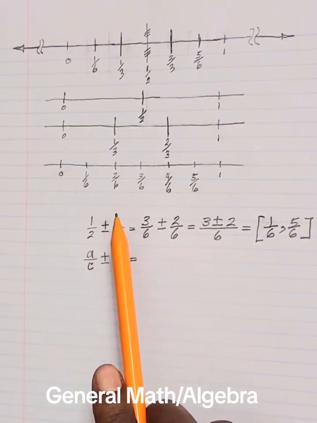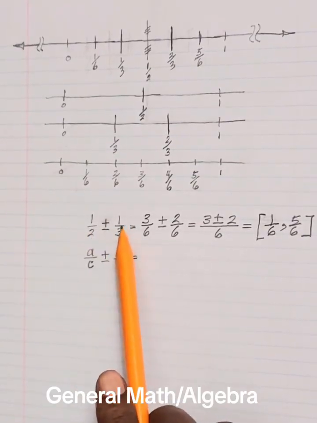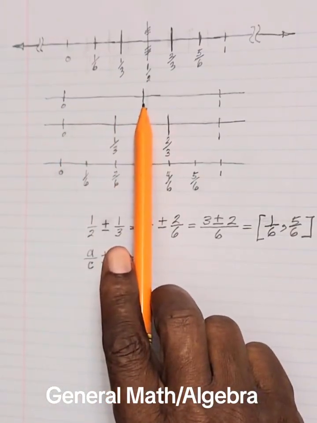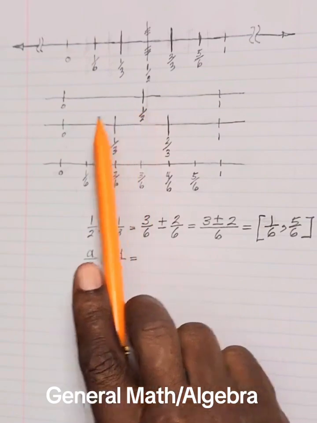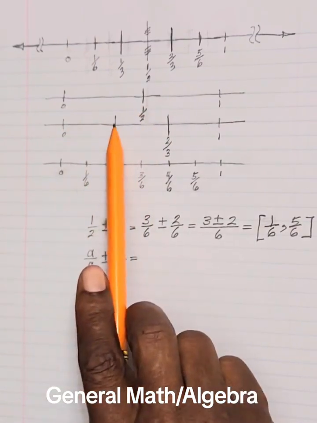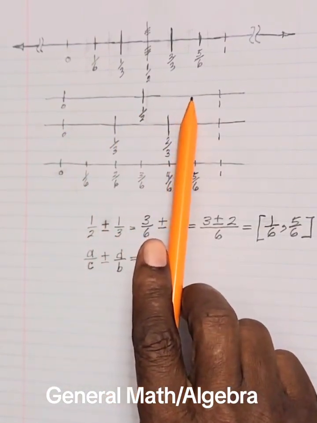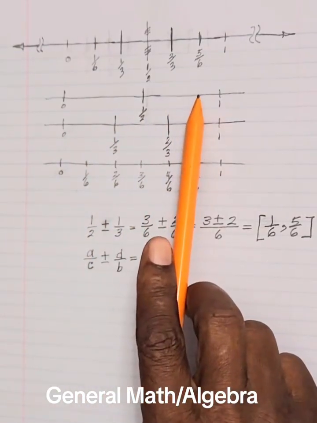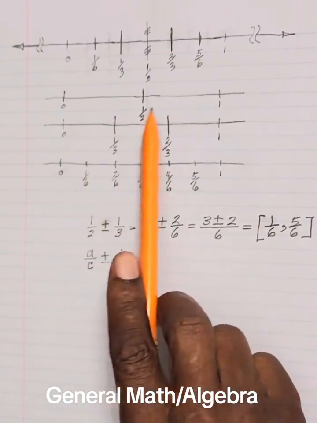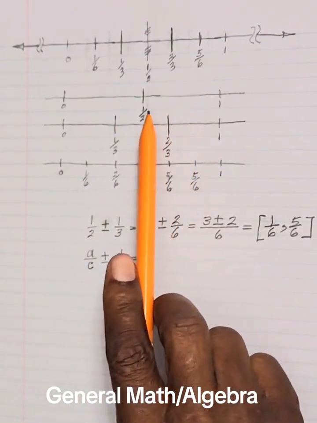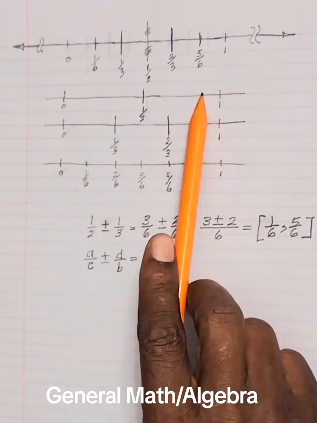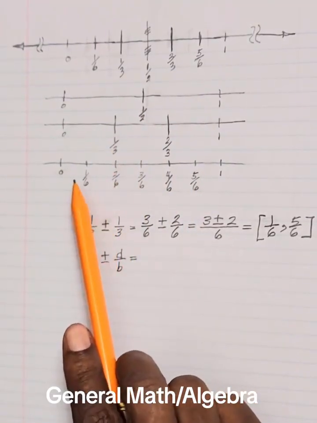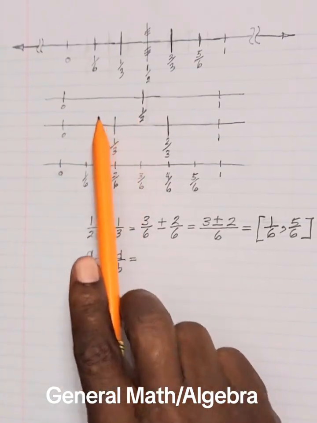What we were trying to do is say that 1/2 is being added or subtracted from 1/3. So 1/2 being added or subtracted from 1/3. Look at this. 1/2 that goes to here. Now how do you go 1/3 from here? Well, you would have to go to another scale and add that to this scale, and it would be a kind of a guessing thing, and then you wouldn't know where you're at. I mean, even if you did it, how would you know what that would be if you put this with this? That's the problem.